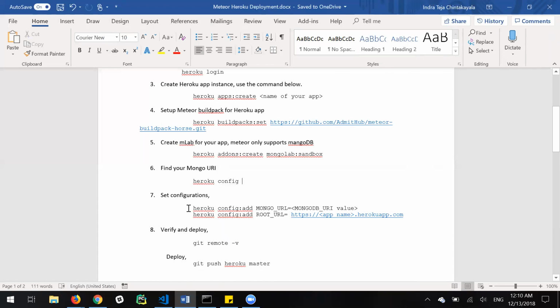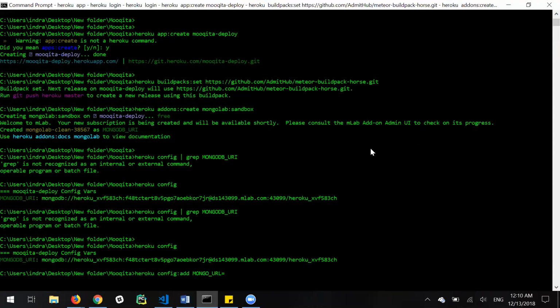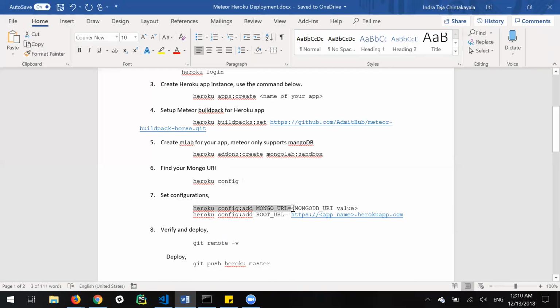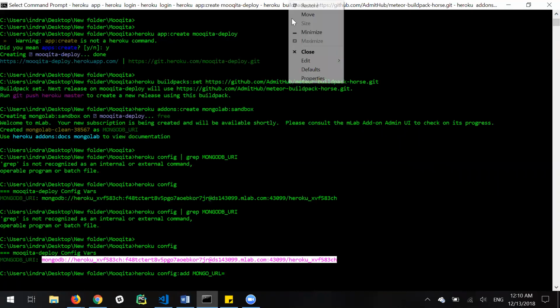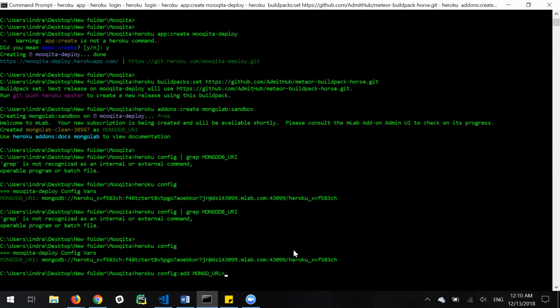The next thing is to configure our environment to this specific URI. So copy up to this command, and here you will take this value and paste it here.